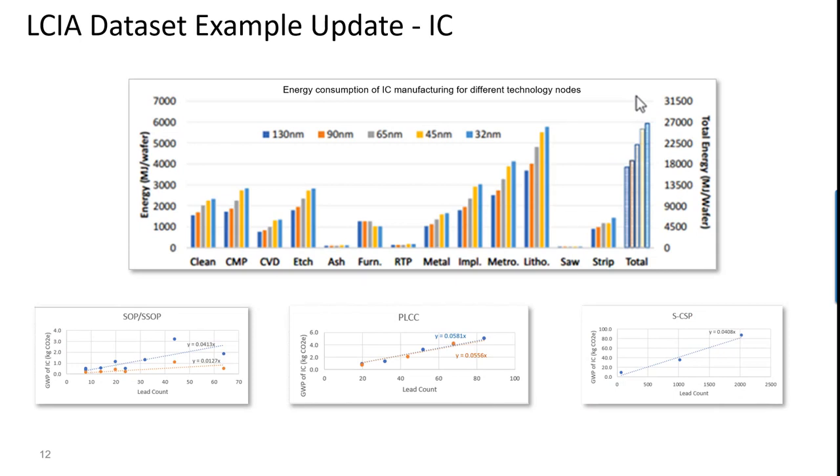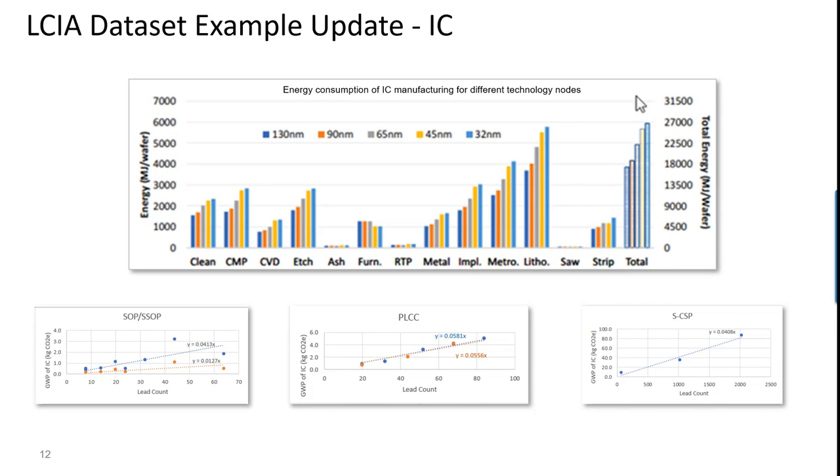Likewise, in the integrated circuits, that being a huge contributor to global warming, as you saw on that earlier slide in impacts associated with a product, we wanted to continue to gather the data it takes to make the silicon, the die in the various technology nodes. As you see here, this is just an example of the energy it takes in all the different process steps for doing silicon in various technology nodes here ranging from 130 nanometers down to 32. We've even got data down to 7 nanometer in some of the newest technologies as well.